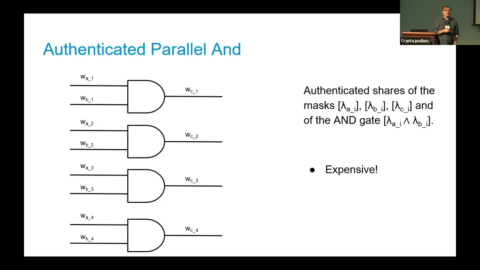Now, for authenticated parallel AND, you have this very specialized circuit, which is just a bunch of AND gates in a row. And so you want these authenticated shares of the lambda A and lambda B terms, but you restrict to this case where you know exactly which A1, B1, A2, B2, and so on. And there's no interaction between any of the wires. Still, this is the most expensive part of the construction. And I mentioned earlier that there are three constructions. We're not going to describe them all in great detail, but I will say that the way you do authenticated parallel AND in each of the constructions is different and uses different randomness.